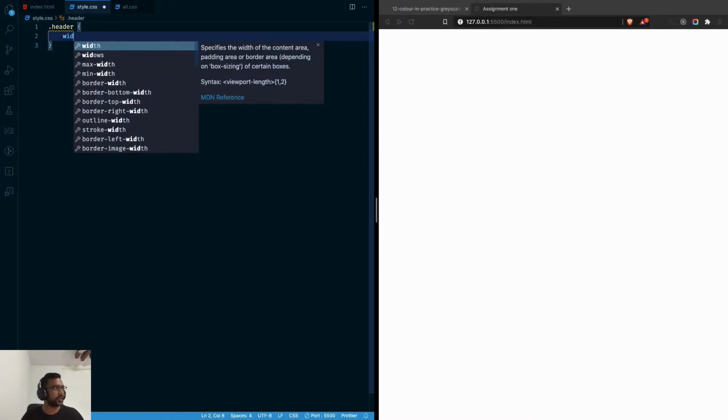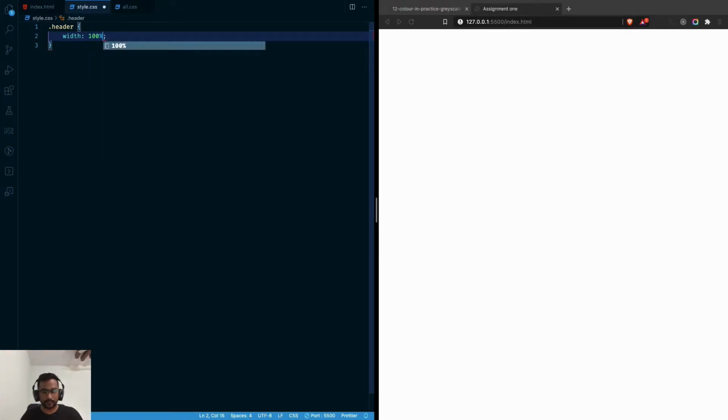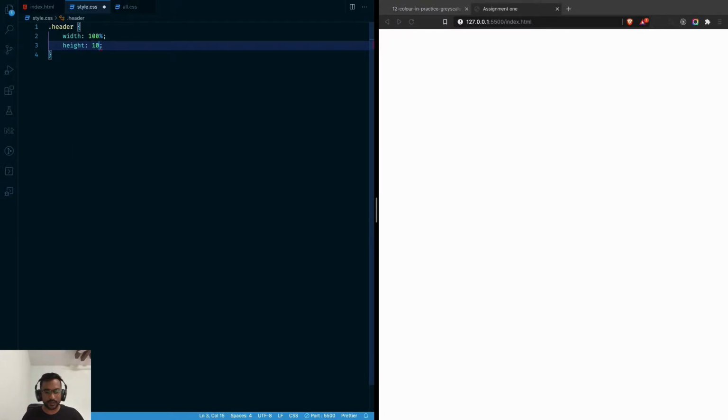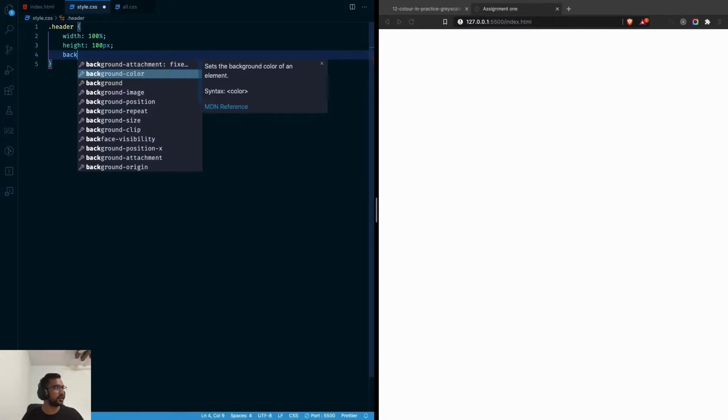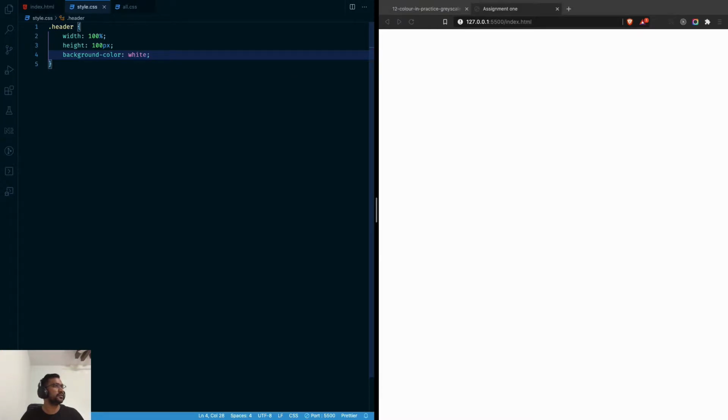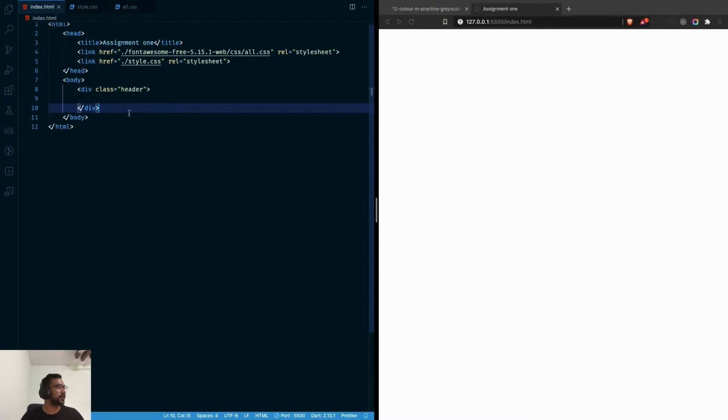So what I say is width 100% of the web page, and height I want just 100 pixels, and I want the background color to be white. Okay, I save this. Of course, you don't see any change because that is also white and the background is also white. For that, I will just add another div to differentiate.